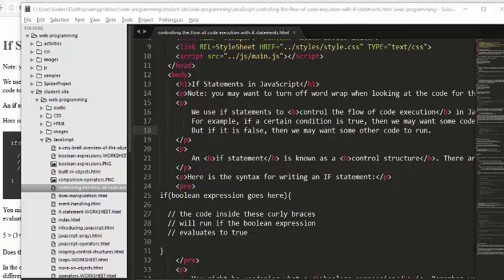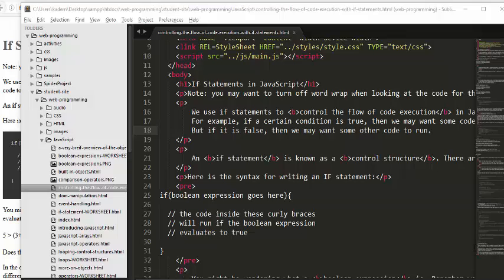Alright, in this video we're going to talk about if statements, and we use if statements to control how our program responds to certain situations. For example, a lot of times we let users set the values of variables. So if a user sets a variable to one thing, then we want certain code to run.